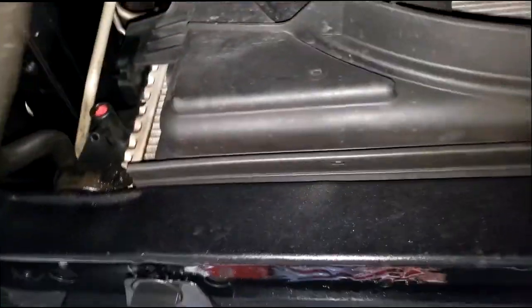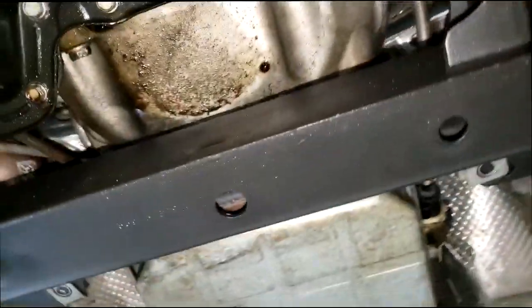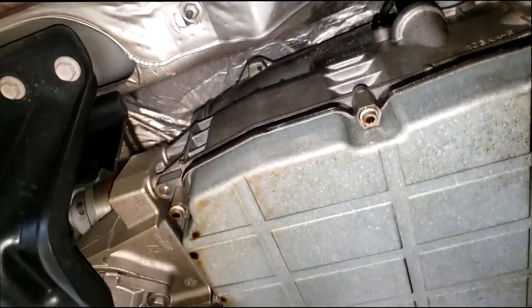AC condenser, AC job basically. It's weird, man. In order to fix your transmission, you have to repair AC parts, replace AC parts. So guys, this is why there's likely no problem internally to the transmission. Unless they drove it for a while in this condition, because yes, you can burn it up if you continue to drive while it's slipping.